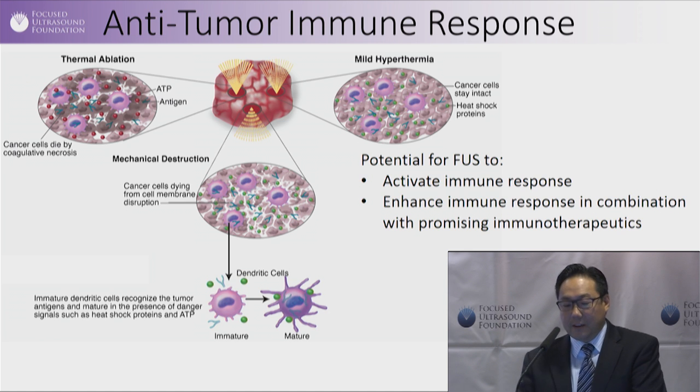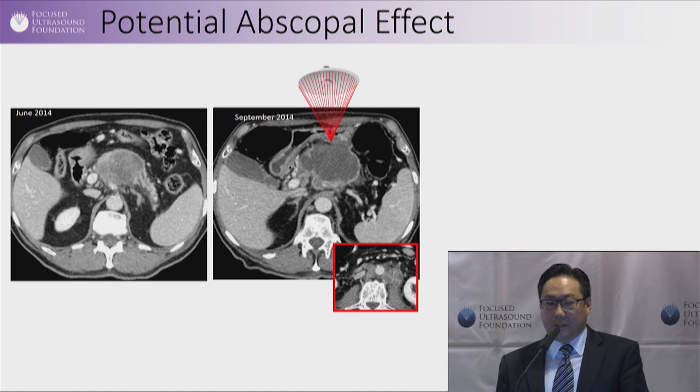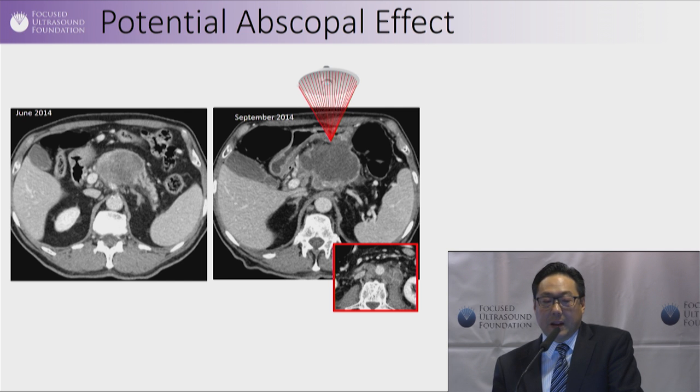What's exciting is that there are clinical examples of this that are driving this. This is a slide from Dr. Orsi from Italy, and on the left-hand side you see a CT scan, and in the middle of that scan is a tumor. It's a pancreatic cancer. And in the second slide to the right of that, where the HIFU cartoon points to, that is following ablation, and what you see is a darker area because contrast has been administered and there's no contrast penetrating that, demonstrating that this particular tumor has been ablated.